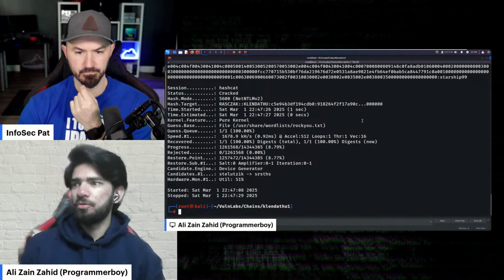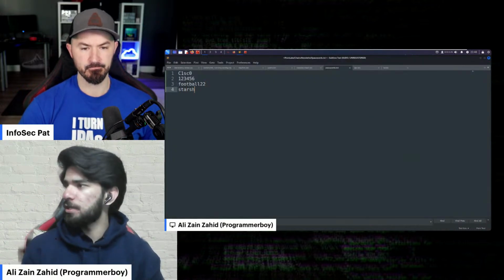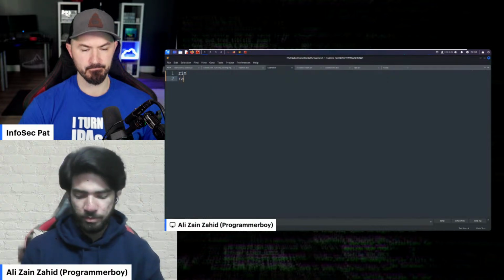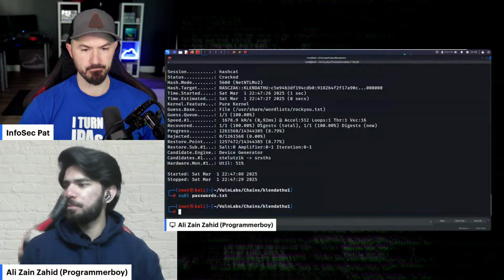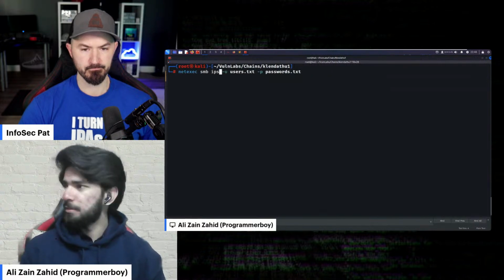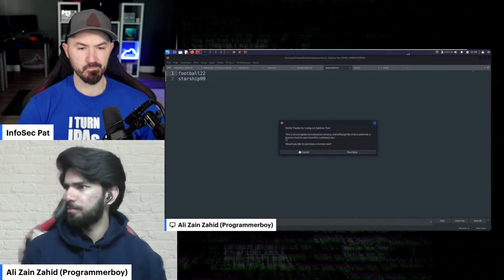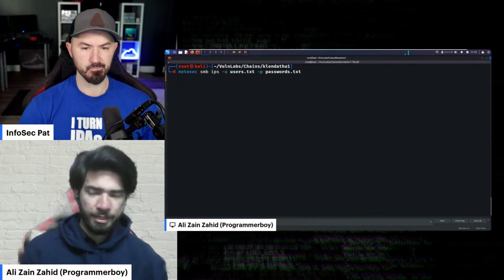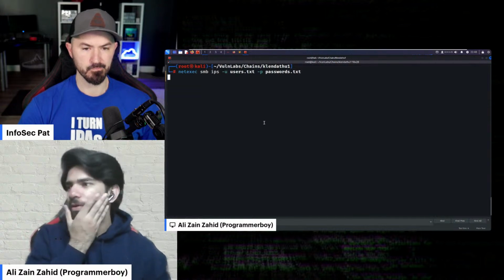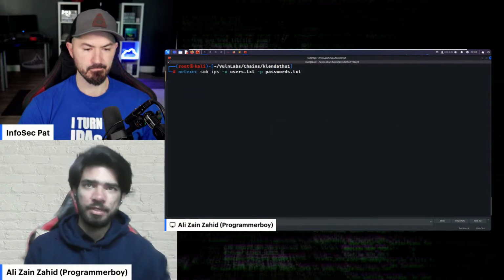Now what I can do with these, again, first thing first, follow the methodology. That's the most important one. Add this into a file. So Starship99, and the users file I need to update as well because I found another one, raskzek. And again, following the methodology, netexec SMB, IPs, and I will remove the irrelevant usernames and passwords now. So 123456 and Cisco I can remove just to save time, but you don't need to remove these in real world engagements. Now we do have two usernames which look legitimate to me and two passwords which look legitimate to me. So let's see what happens now.